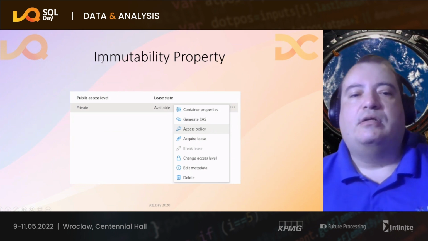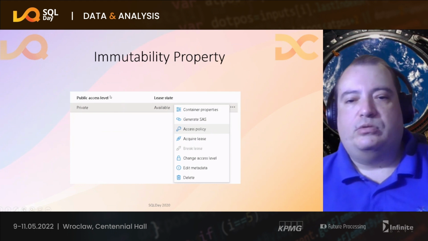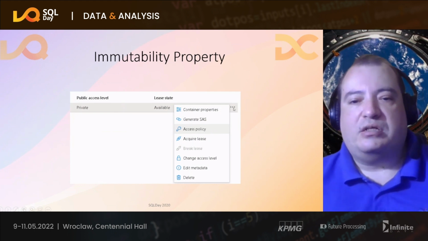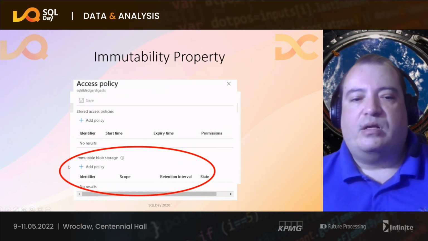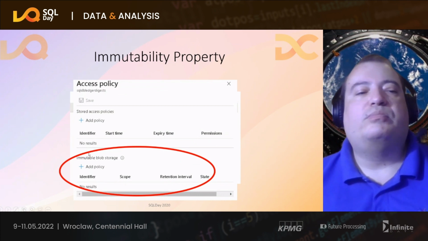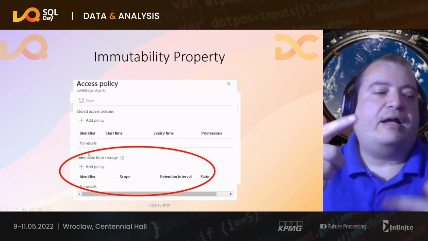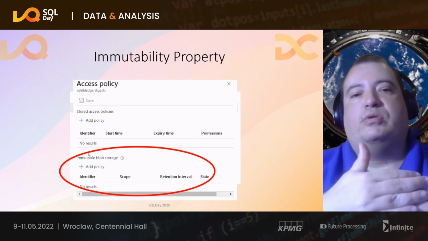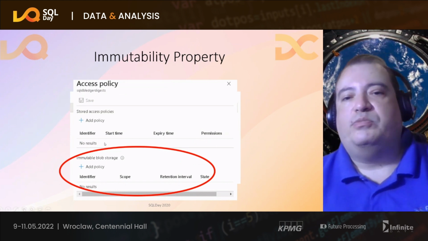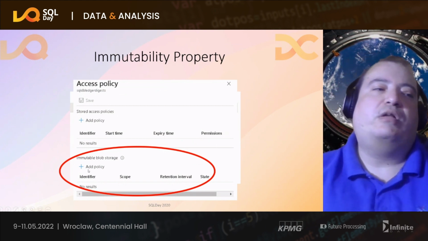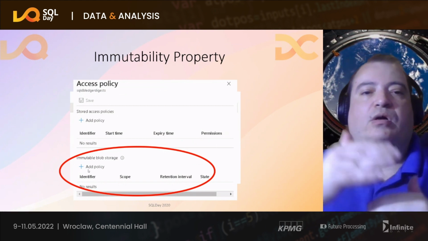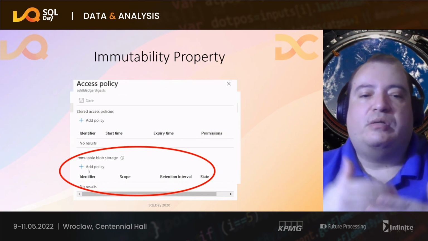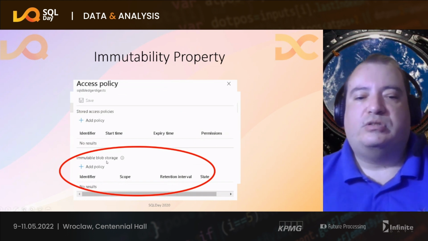When I'm on the window looking at the containers, on the menu I can use access policies, and one of the access policies is the immutable blob storage. That's why the hierarchical namespace is disabled, because the immutability policy is only available with the hierarchical namespace disabled. Only then is the immutable blob storage available.